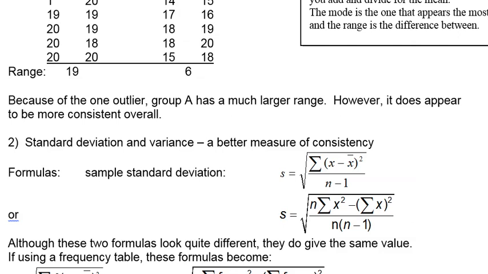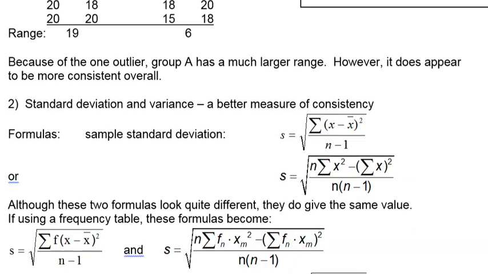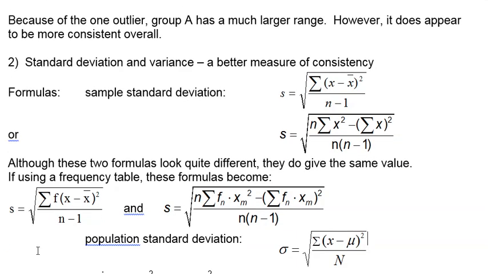We'll look at the examples. They're pretty complex calculations, but if we set them up in tables, it actually is not too bad at all. This is one of those things you've got to do step by step and work your way through. We will also look at the formulas for frequency tables, which again look rather different, but can be calculated using tables. The population standard deviation I will mention, because if we are calculating for a population, we need to make sure we are dividing by n, not n minus 1.